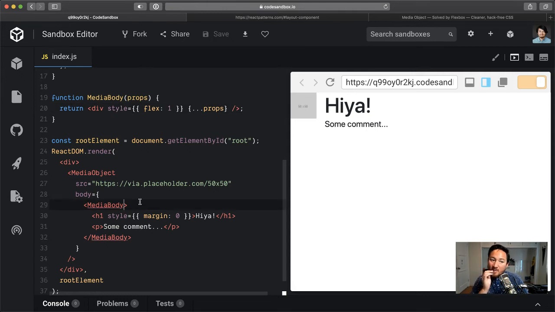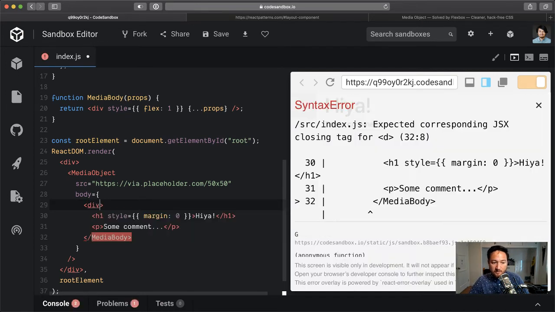Now, there's a couple ways that we can make this more flexible. If anybody wants to, they could look at the implementation of this and say, oh, well, I just want to do my own div and I'm just going to borrow this implementation and then apply the extra stuff that I want.